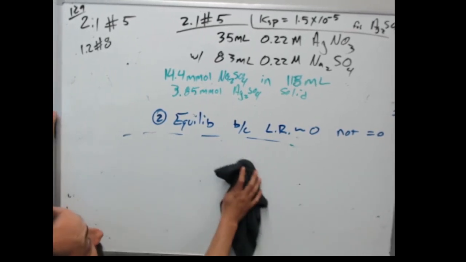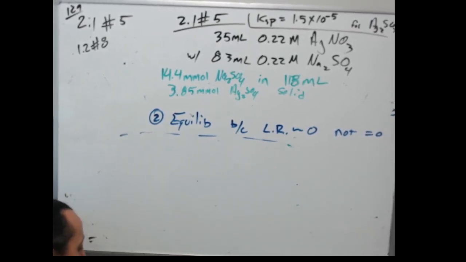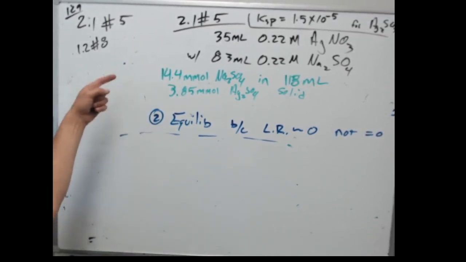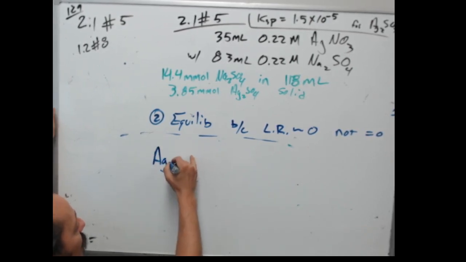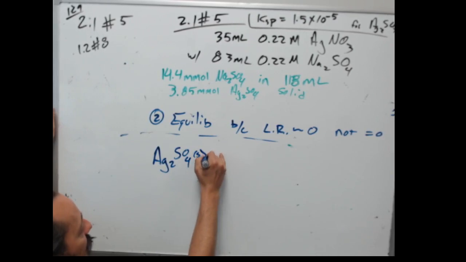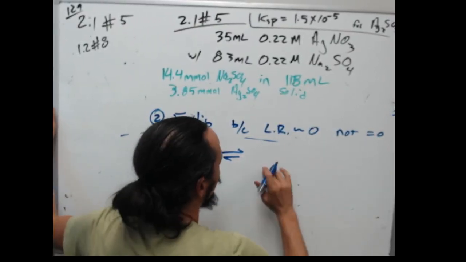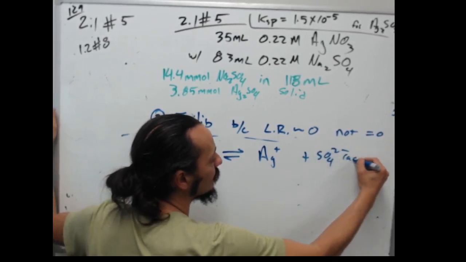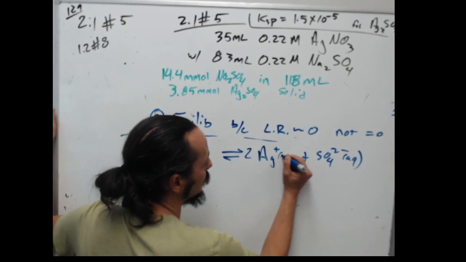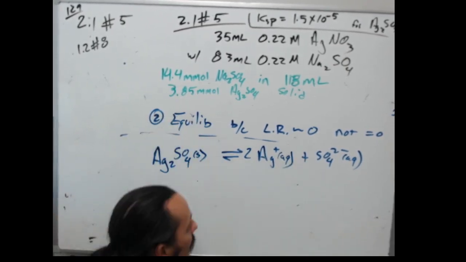Then we go ahead and say, okay, well, I've approximated my limiting reactant, my silver ions, my silver nitrate to be 0, but I know that can't be true. So I have to do some equilibrium. How are we going to get silver ions back into solution? What do we have as materials left that could put silver ions into solution? The solid. So in this case, I'm going to look at this silver sulfate solid and how it goes in some equilibrium to Ag+ plus SO4 2-, right? It's going to dissolve.